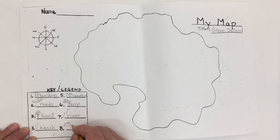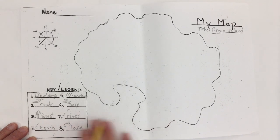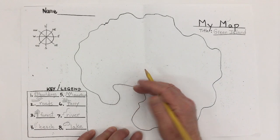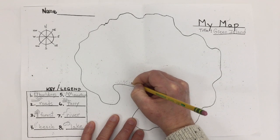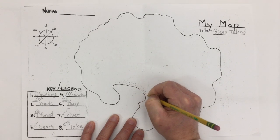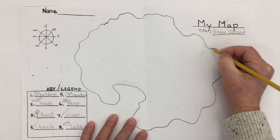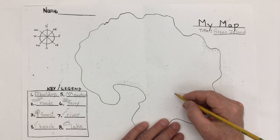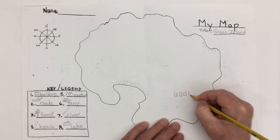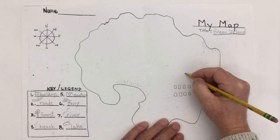I could add other things. I've only got room for 8 things here in my key or my legend, but we'll start with that. So let's see. I think I might like a nice beach along here. So this is going to be where I'll put my beach. And maybe I'll put a beach over on this side of the island as well. And I think I might make my town go in here, so I'll put in some buildings like houses. Again, I don't have to draw the whole house, I don't have to draw roofs. I'm just going to draw some buildings in here. Maybe some more over here.